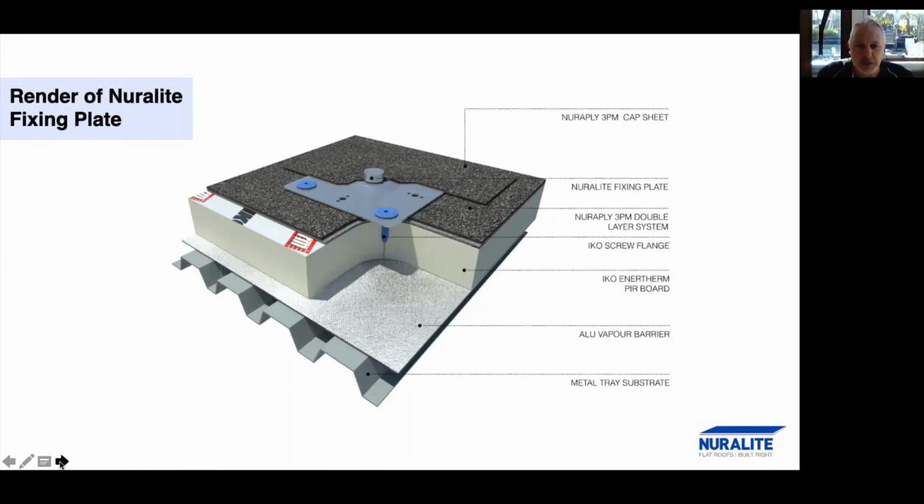As I said before, these plates we import with our TPM mineral membrane already on them. So that plate is simply screwed into place with the desired fixings based on your kN, your wind uplift requirement. Then the membrane is welded around that to the existing membrane. In these scenarios, the 2 layers of membrane, or if it's TPO, the single layer of TPO, is applied to the warm roof. Then the plate is installed with the appropriate fixings, and then the membrane is welded. There's a 150 skirt. The plate's 300 diameter, and the membrane we put on the plate is 600 mm diameter, so we have a 150 mm bite right around that unit.